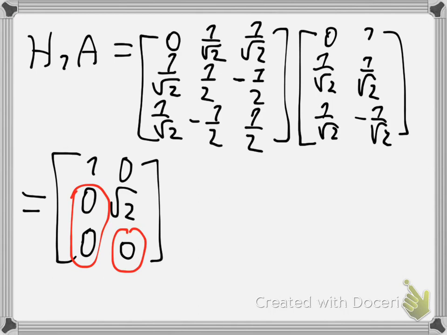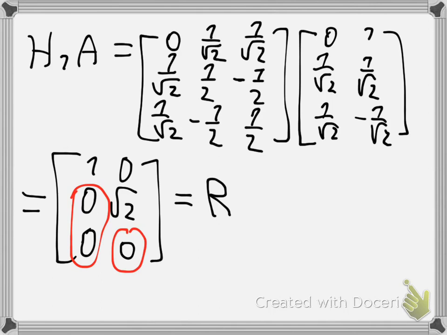And so we don't need to do a second Householder transformation here. We just were lucky enough to get the 0 in the second column too. Okay, and so this is already equal to our upper triangular matrix. So we only need one transformation here. That's good. And so we can write that H1A is equal to R.